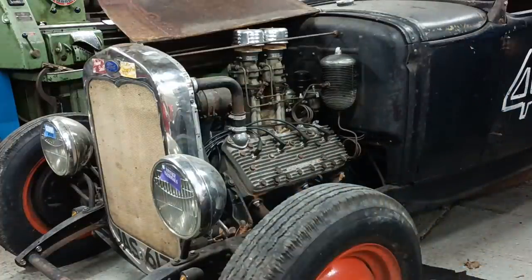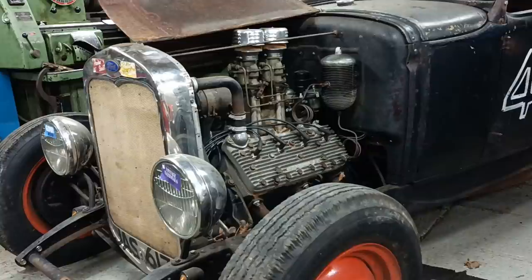I'll come back tomorrow and have another go, get it running properly, check the tyres, check the brakes, check that everything feels okay, air everything up, and I'll take it for a little run around the block. I won't go mad, but as long as it's not raining, I'll give it a little run round and we'll get the camera going and you can come for a ride.